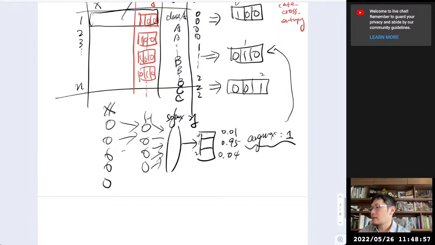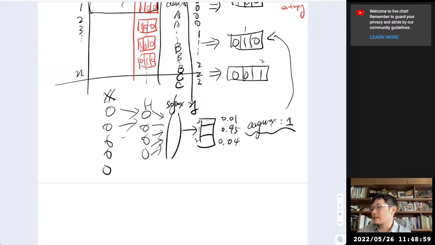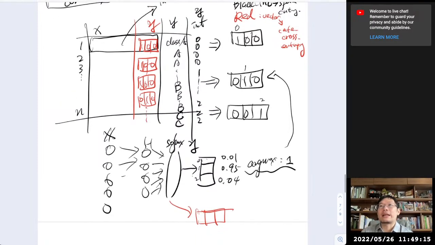Okay. So in this case, you directly output something like that. And you don't even need the upper argmax to determine which index it is. You directly output, and in this case you use categorical cross entropy.